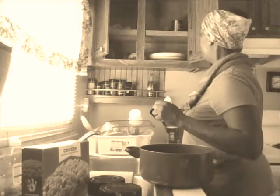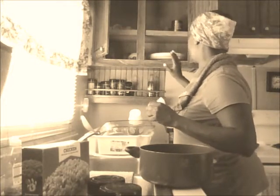So what I'm going to do now, guys, is take this quarter onion and dice it up. As you can see, I don't have a chopping block because my chopping block got old and you don't have to get another one. There's always something around in the kitchen.